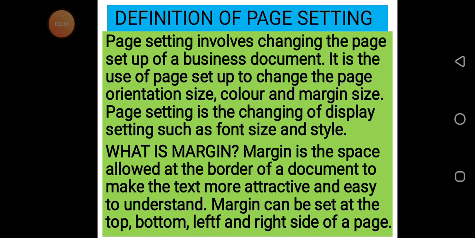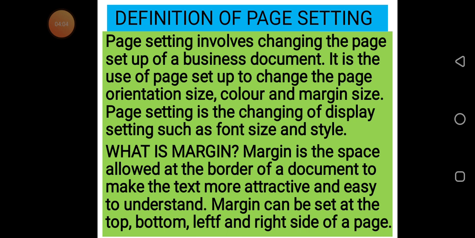When we talk about the color, you know what the colors are. Your margin is the allowance you leave at the top, the bottom, the right and the left hand side of your page to make it more presentable. So these are what we mean by page setup and page setting.